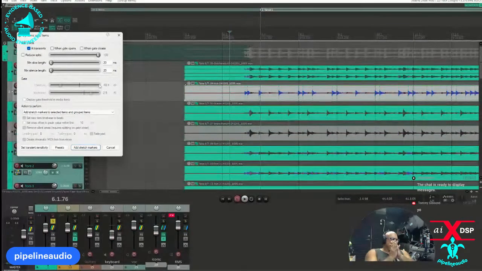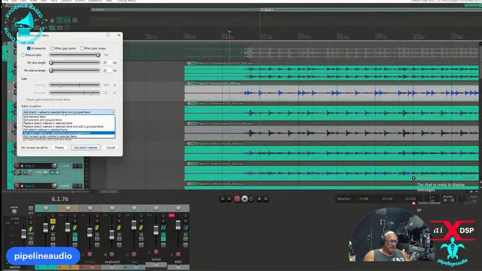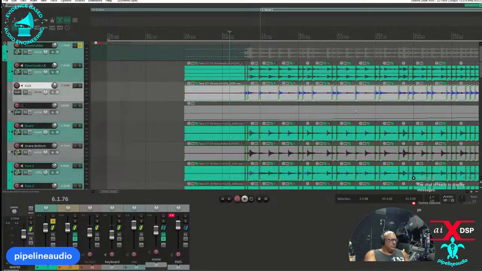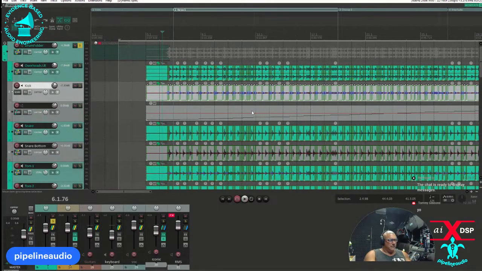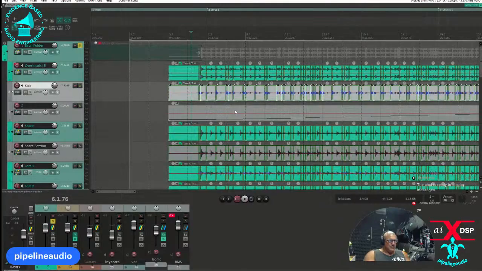Okay, and then here's where we get into our first debate, right? Some people believe that with any amount of stretching, transients are going to get lost, even if it's not even 1% of the speed. In that case, do it a different way. You could just split up the drums right here. Let's see, if I choose split selected items and grouped items, I'd split everything by the kick, and you could just drop that wherever you wanted after that. It's not bad.